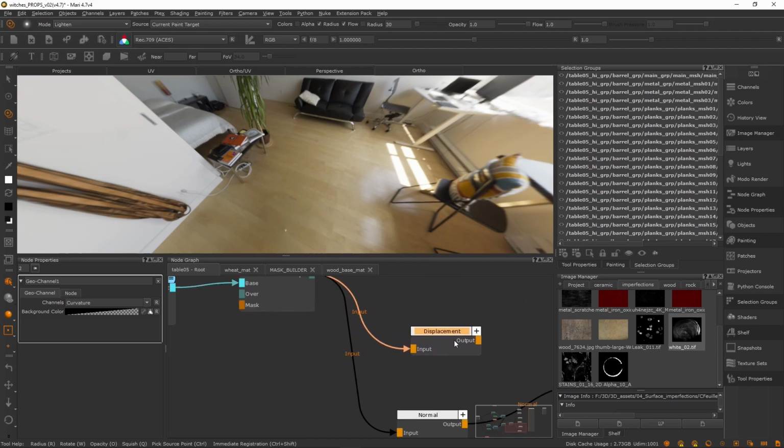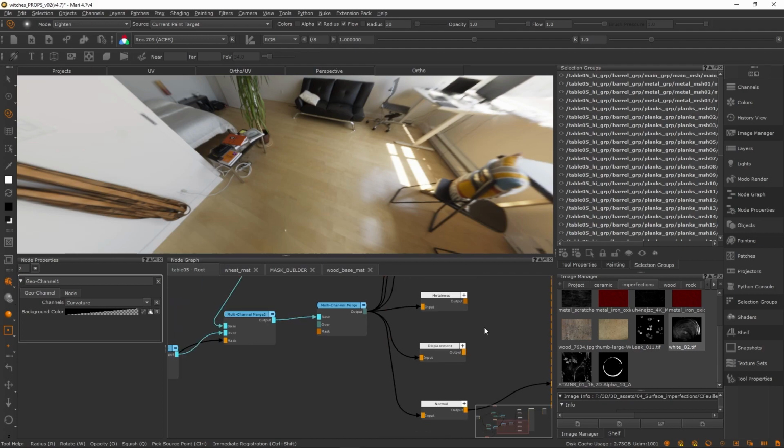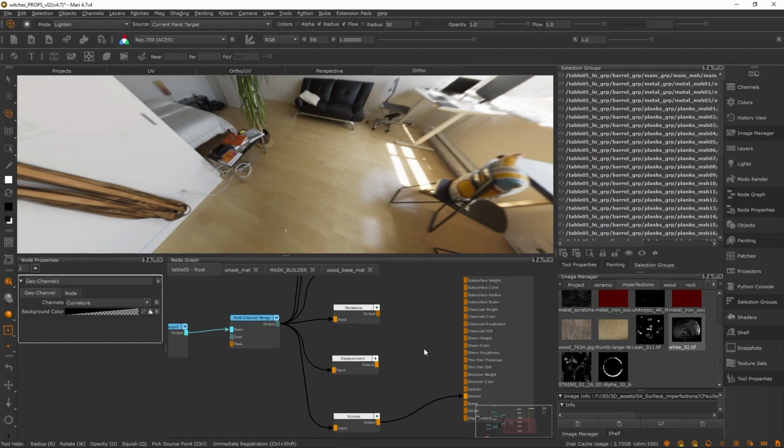For example, here in Substance, this could be called my height. Here it's my displacement, but I could also name it my bump map. It all depends how you use it in your render engine at the end. But it's kind of the same thing. In that case, it's grayscale values that are representing the elevation of your object. If you put black values, it means you are doing a slope, and if you are putting white values, it means you are doing an elevation. So white goes up and black goes down. So I think that's pretty much the same for height, bump and displacement.